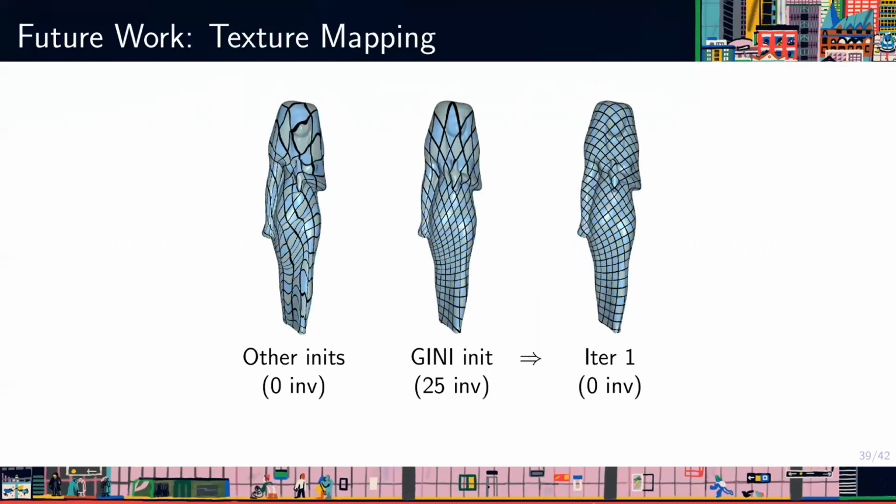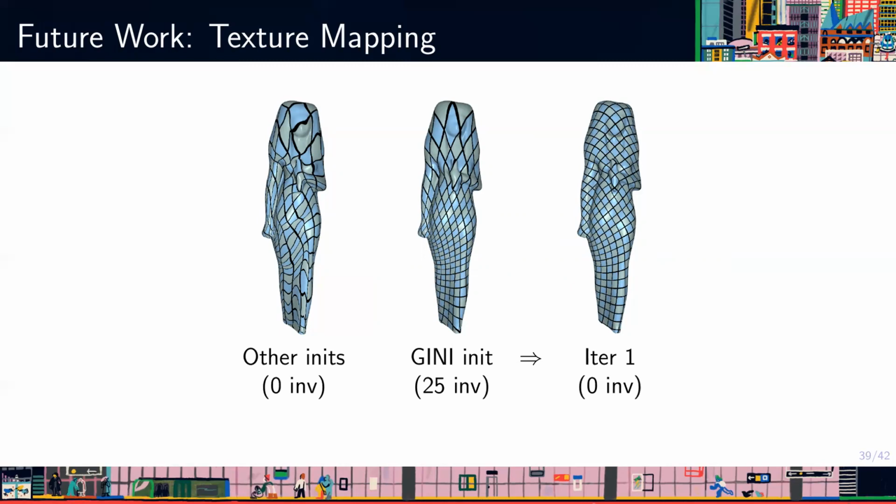And so texture mapping is an important application for computer graphics, and GINI quite possibly has a leg up here. It can start from initializers such as harmonic that have lower distortion, but might contain element inversions. Other approaches, such as interior point methods, often start from a Tutte embedding that is guaranteed to be inversion free, but will almost always have higher distortion. Due to the large step sizes, GINI can repair the inversions and get to a reasonably low distortion very quickly, even for high resolution meshes.